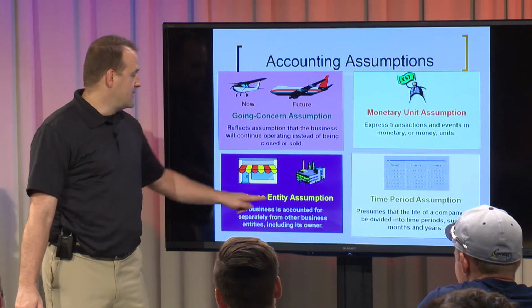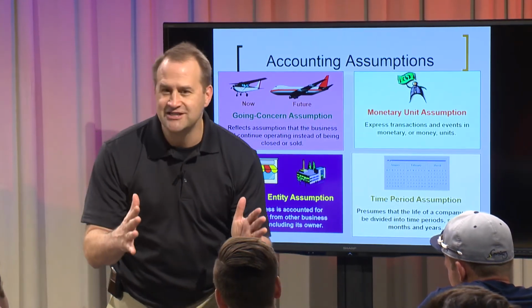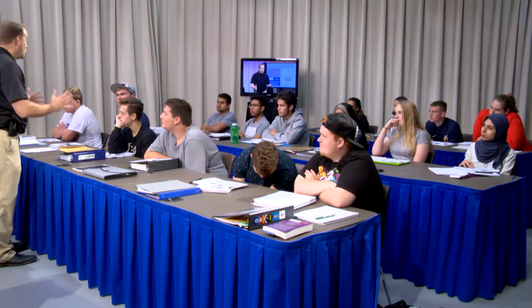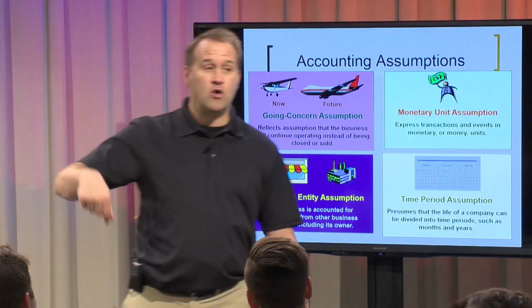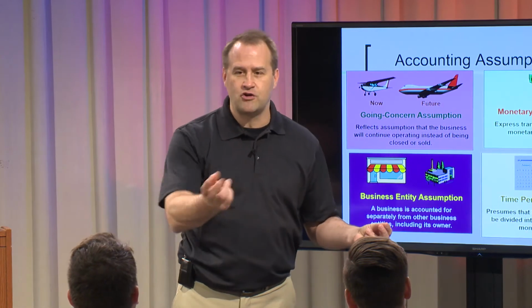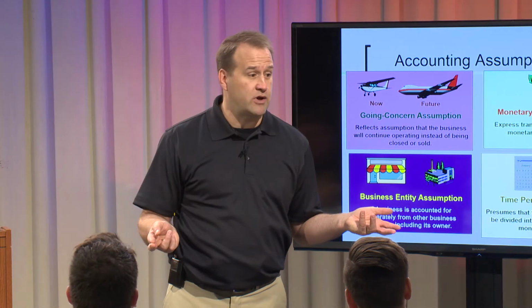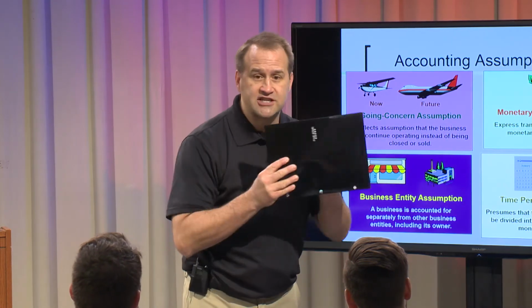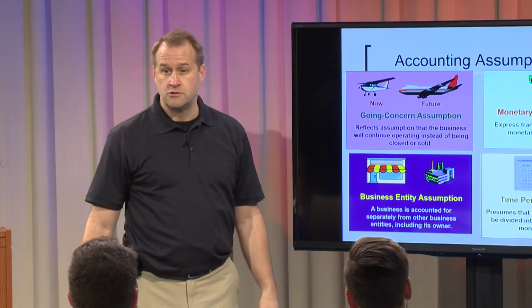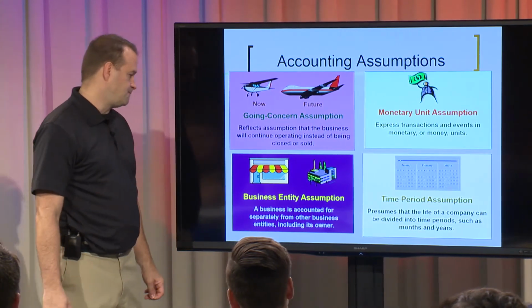Not really, though. Okay, business entity assumption. This means that you keep track of your business totally separate from other businesses, okay? Or separate from your personal life. You don't want to be writing checks for your business in the same checkbook as your personal life, your groceries, or you don't want to commingle things. We talked about this earlier in the semester, didn't we? Just like you keep a separate notebook for each class that you're taking, it'd be a mess if they were all in the same notebook. Okay, that's the business entity assumption.